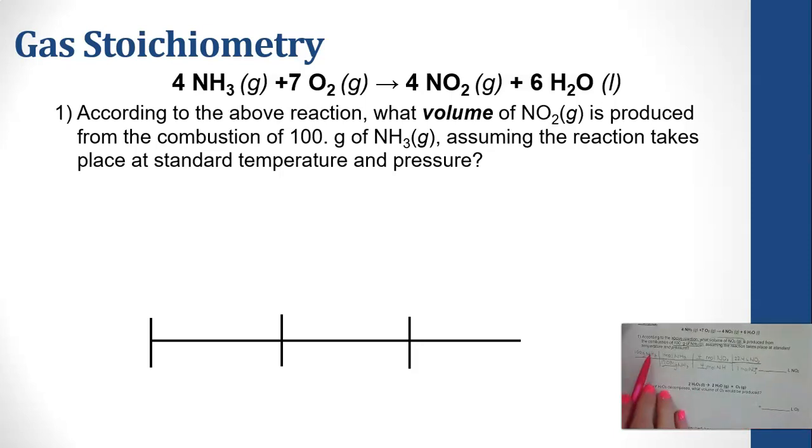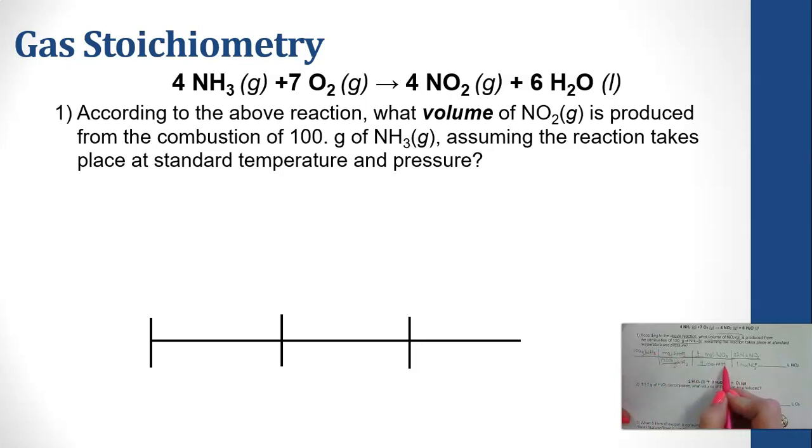Okay, so what do we do? Just go down each time. Take whatever unit is in the numerator here, put that unit in the denominator. That guides your stoichiometry so you know what to use. Now all these units will cancel. The only unit that hasn't canceled is liters of nitrogen dioxide. That's what we wanted.